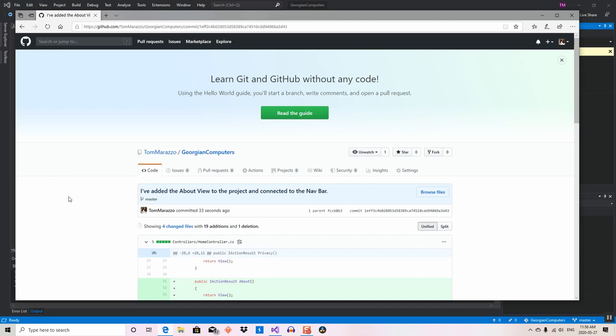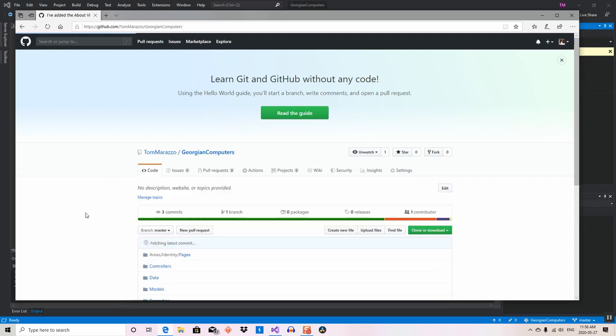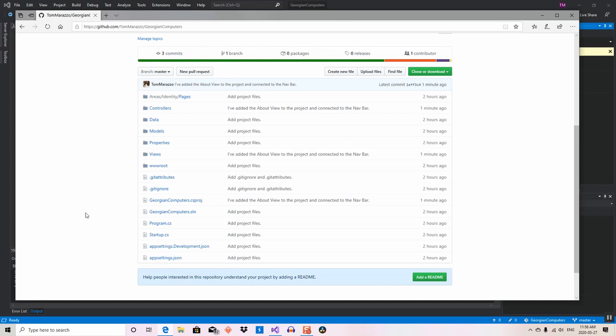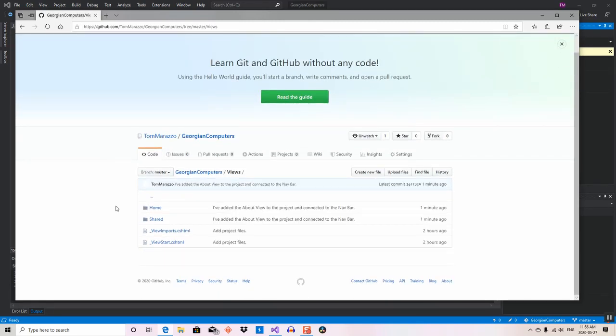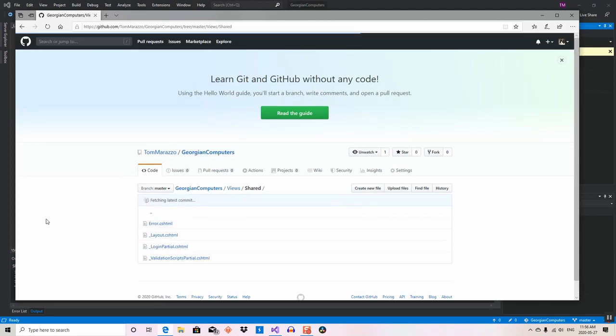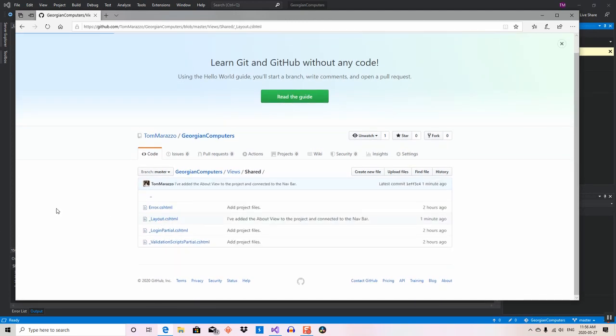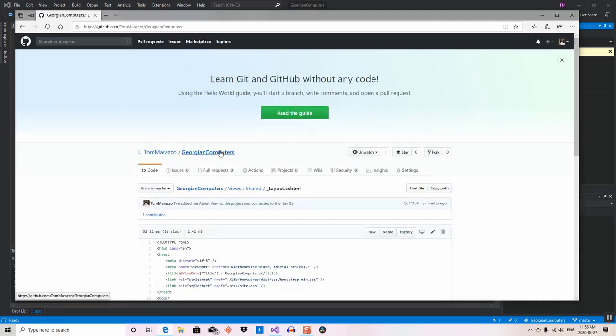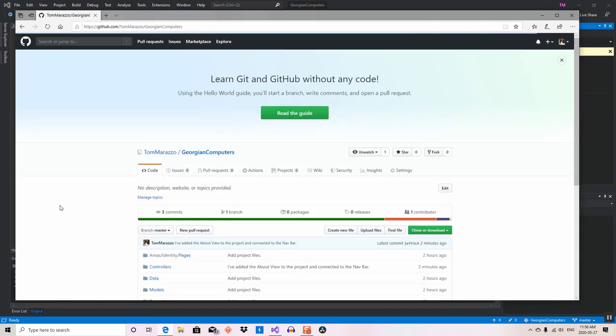So what I'm going to do right now is go back to my GitHub here. You see all my files are still there, and if I were to go and look at views, I can see all the files that are actually in there, shared, layout, and you notice here I've got the about line here, so it's showing me my most current or up-to-date code that I have in that project as per that actual commit.